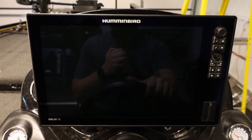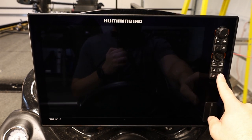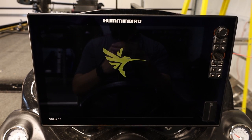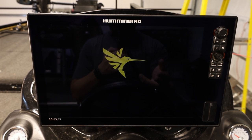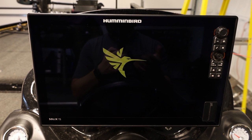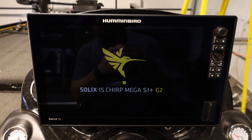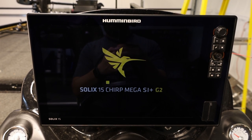All right, we got you guys into position to take a good look at the Solix. So first thing we're going to do is power this thing on. One of the beginning things about the Humminbird Solix, or really any Humminbird product, is it does take a little while to boot up. So if you're out on the water and you're not using your Solix or even your Helix, you want to make good use of the standby features that the Humminbirds offer. It decreases your boot time because it's still operating in the background but at very low power usage.